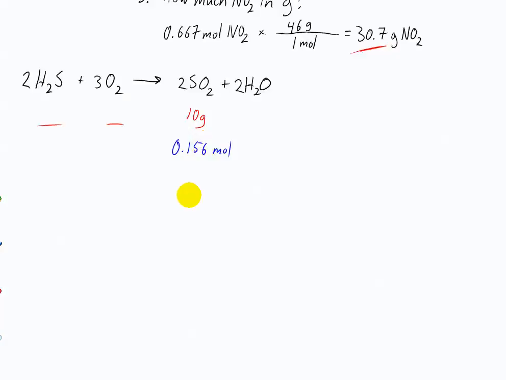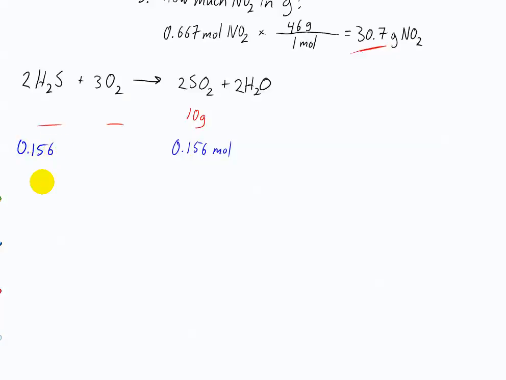Okay. One question that usually comes up with this, or sometimes comes up with this, do you use the coefficient when you calculate the molar mass? And you don't. The molar mass is always the same for a given chemical. So SO2 has a molar mass of 32 plus 16 plus 16. Doesn't matter how many of them are used in a given equation. So we wouldn't use that here. All right, so if we do have 1.156 moles, then how many moles of H2S do we start with? The same amount, because it's a 1-to-1 ratio.